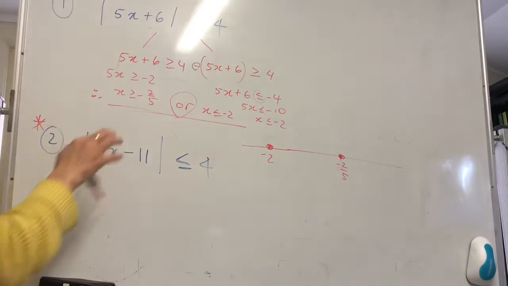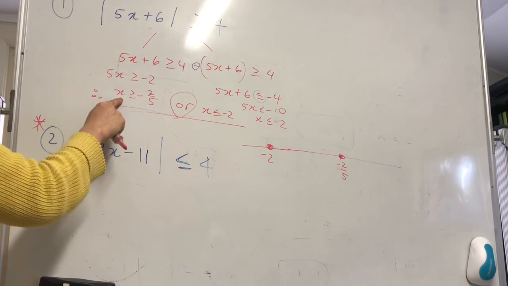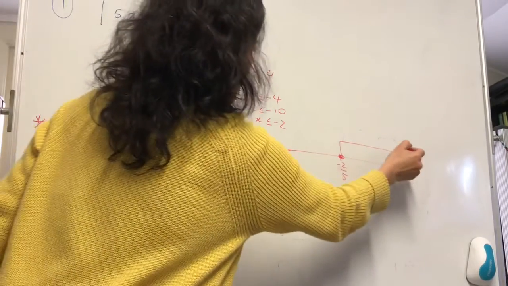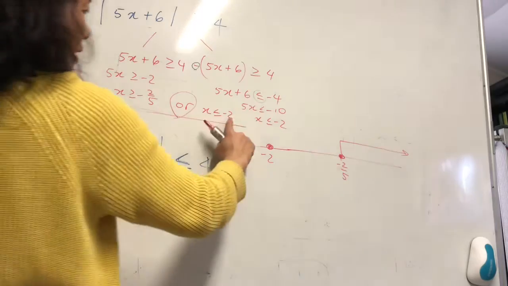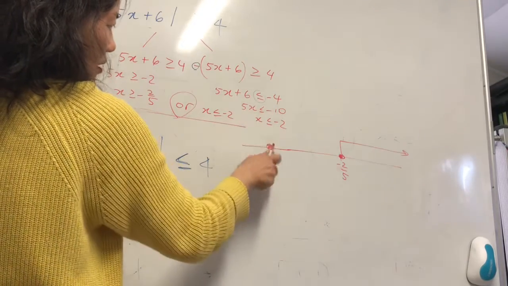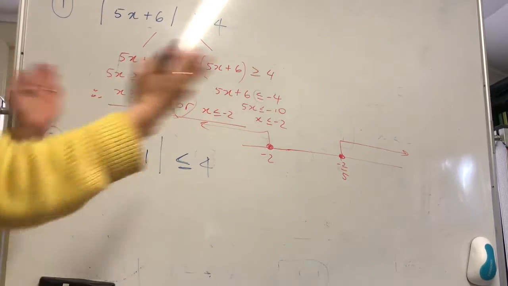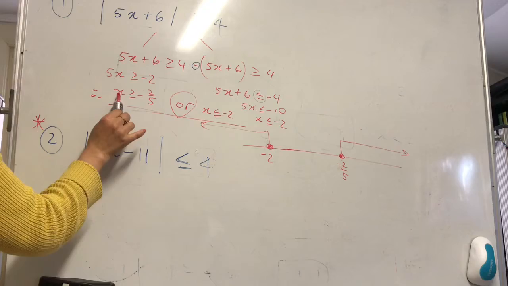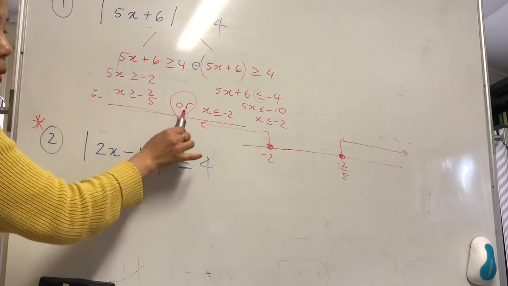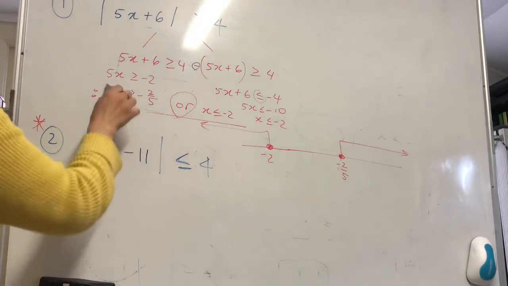So what happens here is x is bigger than minus 2 over 5, isn't it? So it's going away from you, because that's what this bigger means, getting close to 0. And the other is x less than minus 2. So there's no common parts, isn't it? It's parting away in the opposite direction. So you will write it x is bigger than or equal to minus 2 over 5, or x is less than or equal to minus 2. So that's your final answer.